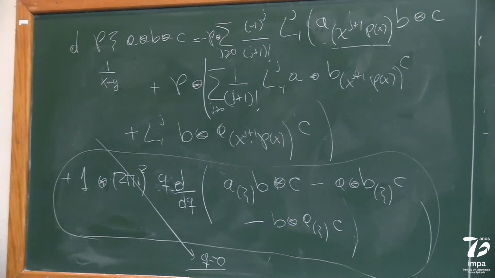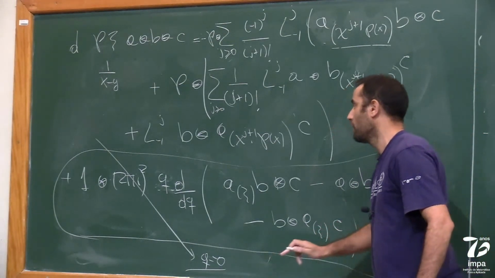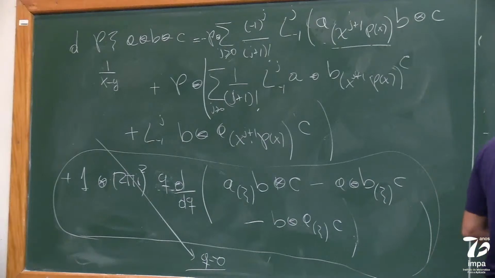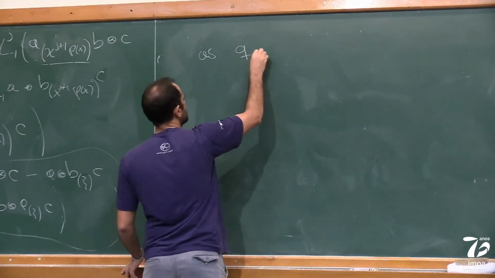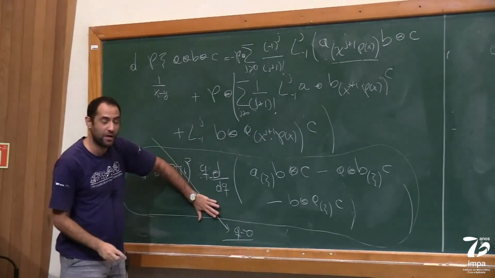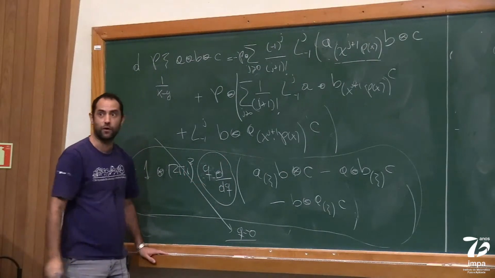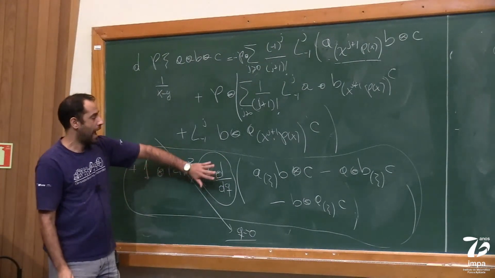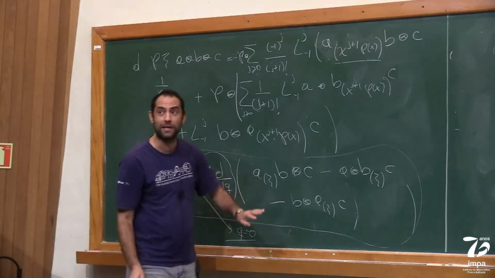So the moral of the story, with this I want to finish, is that when we've taken the associated graded of the chiral homology complex with respect to the Lie filtration, we found the arc space and we have found conditions on RV. As I take q goes to 0, what happens is the following. As q goes to 0, some of the terms in these differentials disappear because I see explicitly expressions of this form, q d by dq. And since some of the terms explicitly disappear, the complex splits.